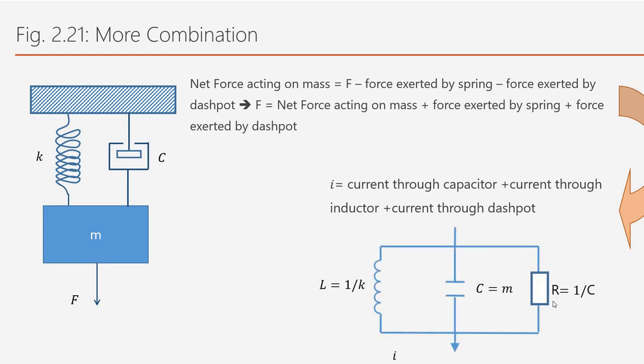Here we have resistor for dashpot, I have capacitor for mass, and I have inductor for the spring. So from here you see that by adding together the current coming from three components I will have total current, and that will be equivalent of total net force acting on mass.